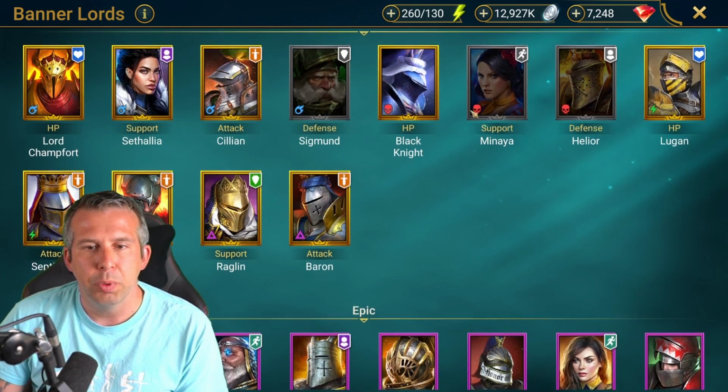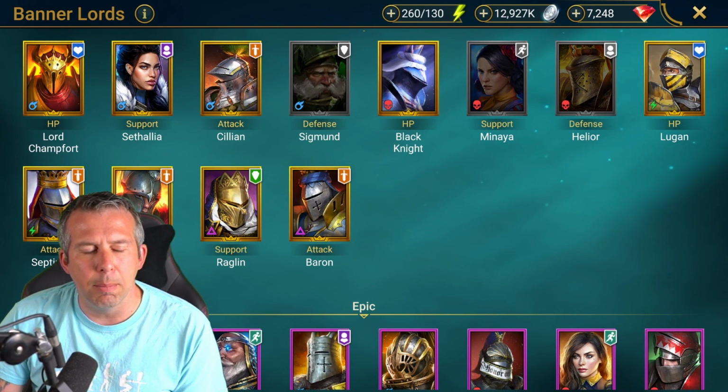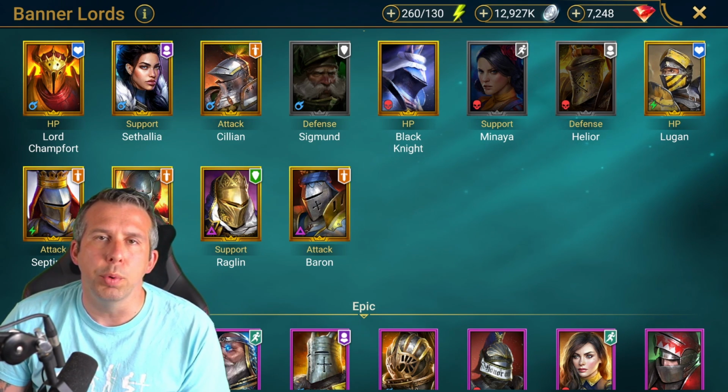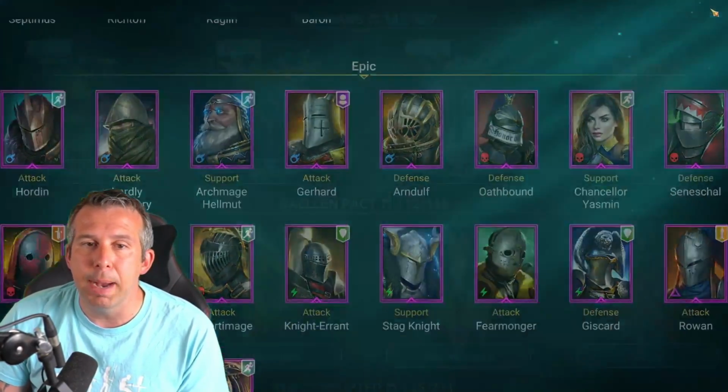Ludun, good healer. Minaya, good healer for faction wars as well. Helior, good overall damage. So yeah, they've got plenty here. Raglin, amazing. Reviver, one of the best in the game. And Septimus, pure brute damage. So you do have a lot of legendaries here, but the epics definitely can get the job done in Bannerlords.